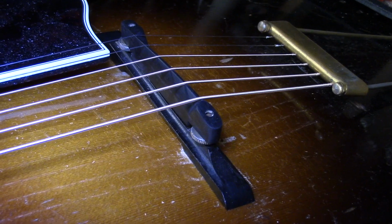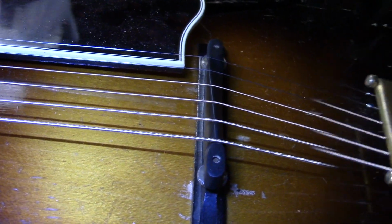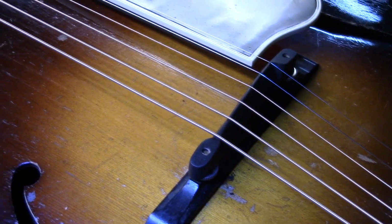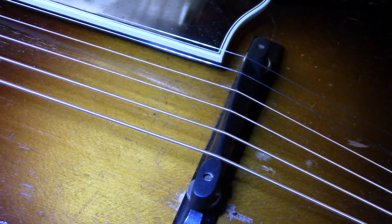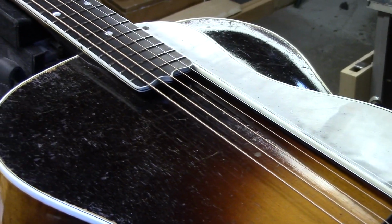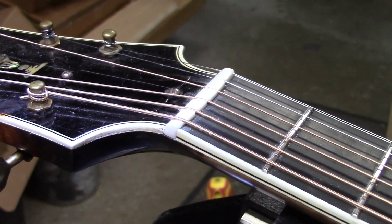Now, in fabricating this new bridge, for those of you that have seen the video on the Jacques Favino bridge, you'll see that first and foremost, I made the bridge blank so that it was a perfect match to the fingerboard radius. Like the Favino bridge, there's a minimum amount of contact, very shallow notch all the way across. So this guitar is tuned concert pitch, of course, 13 to 56 strings. The action now is beautiful, plays like a dream, and the compensated nut is intonated for those 13 to 56 strings.